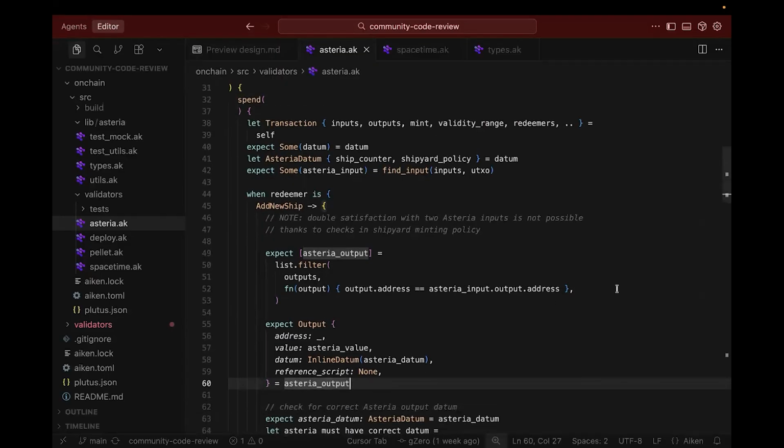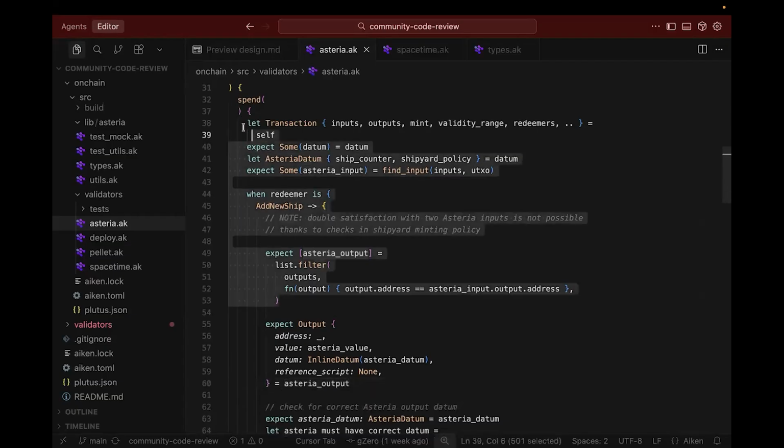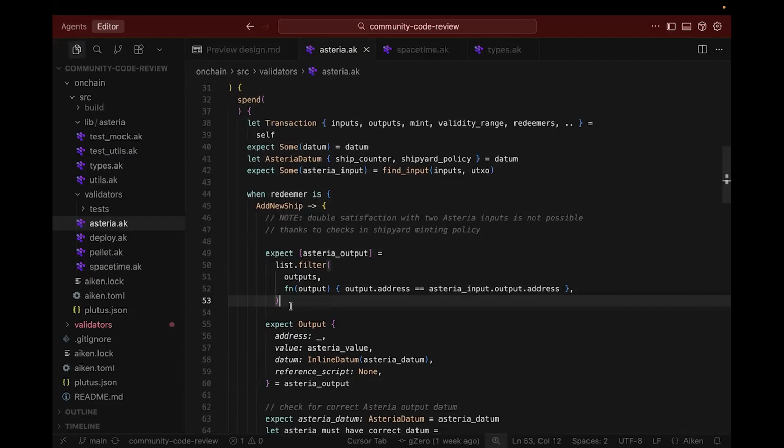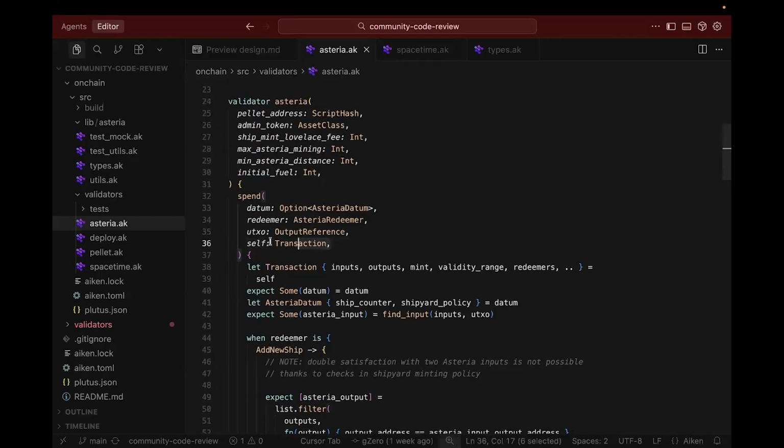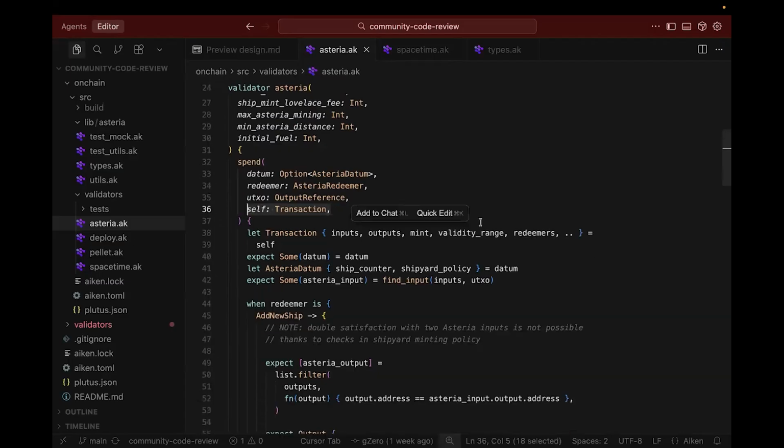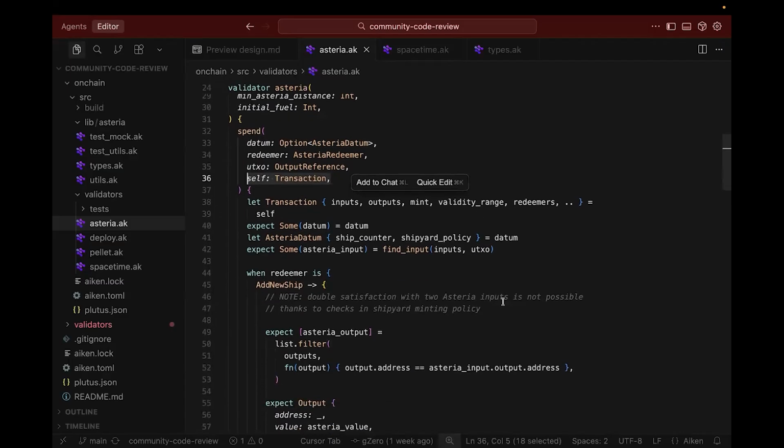You just explained it, and how I understand it is that this part filters. Basically this is the common logic for all of the redeemers, the common logic of the spend purpose. You are just taking in this transaction right here. So it rides in on a transaction. Everything rides in on a transaction. You're like, okay, what did you come in with? These are all the things that you came in with.